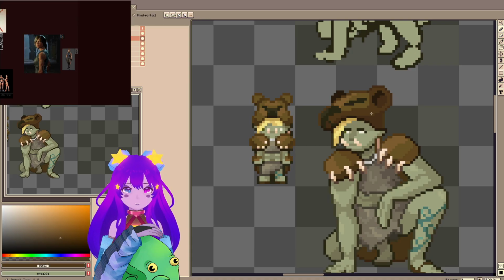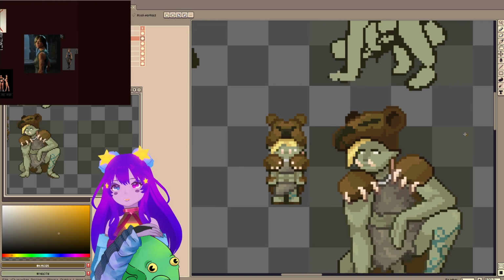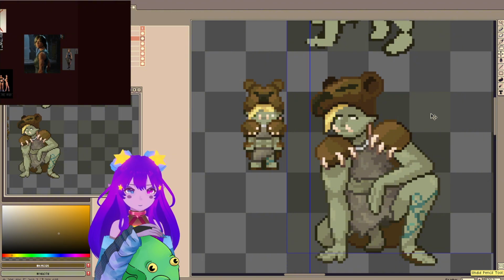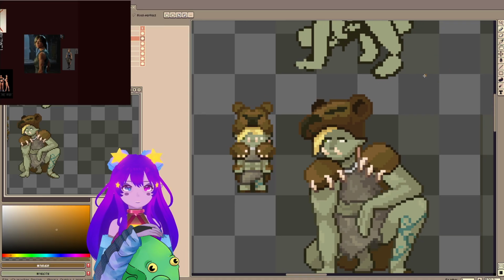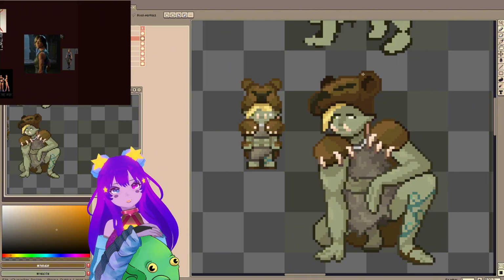Now, is it possible we can add a little bit of fur feel to here? For example, maybe if I do this here, and then a bit of this here, and then maybe a bit of this here, maybe a bit of this can go about here. Does that feel like it added or removed some of the... I definitely think adding a little bit of blending did help. I will say that. I think so. So we'll keep it. Something like that there. Okay, I think we're all done though.